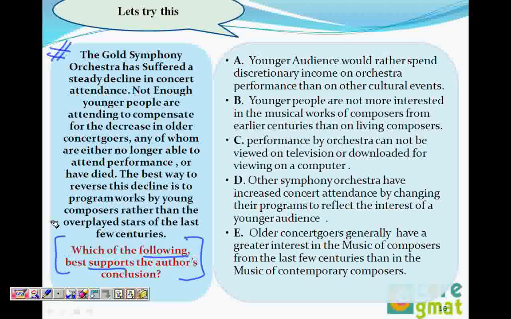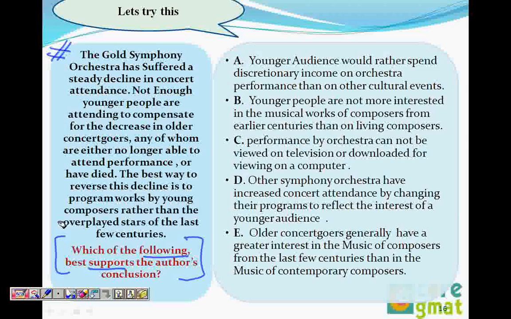The stimulus is: The Gold Symphony Orchestra has suffered a steady decline in concert attendance. Not enough younger people are attending to compensate for the decrease in older concert goers, many of whom are either no longer able to attend performances or have died. Well, that's unfortunate. The best way to reverse this decline is to program works by young composers rather than the overplayed stars of the last few centuries.